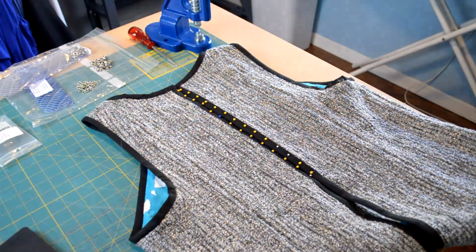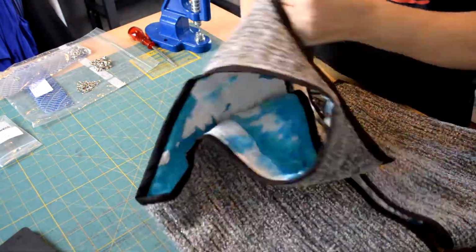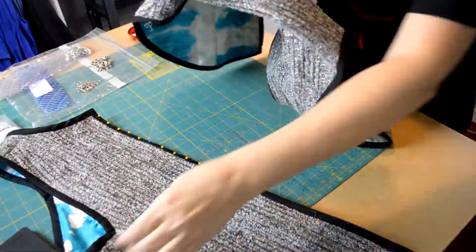Next, I needed to figure out where all of the grommets were going to go for the lacing, and so I spaced them out and marked them all with the pins.